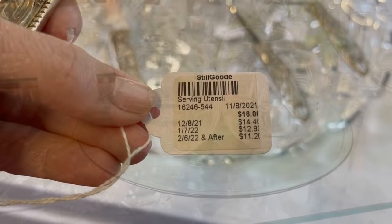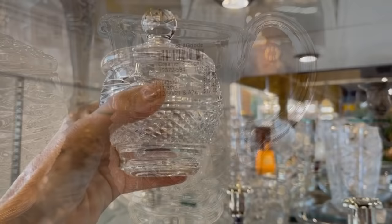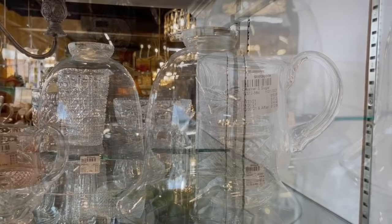These are some interesting utensils — kind of has a Western look to it. You always look at the price because it goes down the longer it's been in the store. This set of four rose bowls look almost like votives; you could fill them with candles — it's a great find. And the creamer and sugar looks to be Irish crystal, which would be a great gift. You can use that sugar bowl for candy; it doesn't have to be just for the intended purpose.